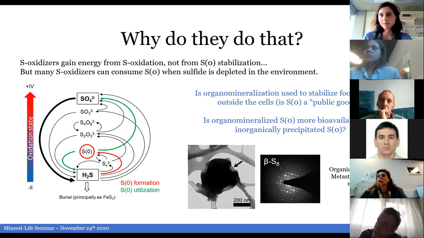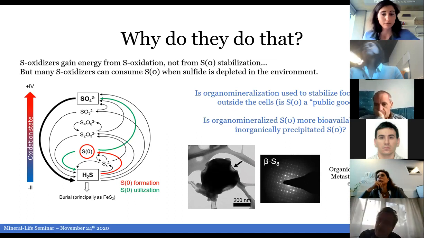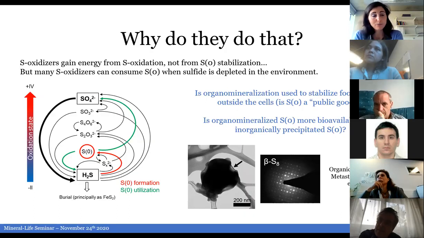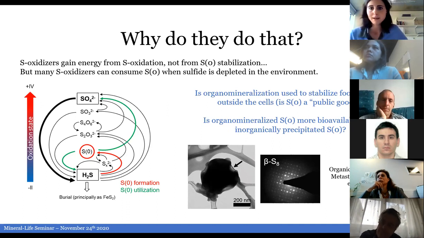So that's very interesting. My question was, is there a systematic bias or not? When you have intracellular sulfur, is it more alpha, S8? And when you have extracellular sulfur, is it more metastable? Or is there some kind of bias like that? I think we are the first ones really to try to characterize the structure of extracellular sulfur, so there's not a ton of data. There's a lot of data on intracellular sulfur, and they found that it's either alpha or amorphous sulfur. People even describe it as liquid-like sulfur, which doesn't really make sense, but it's an amorphous solid of S8 rings. I don't know of any evidence of beta or gamma sulfur inside cells.